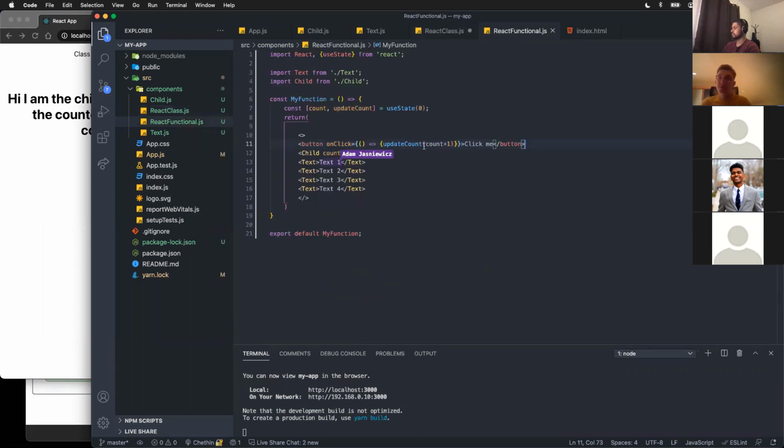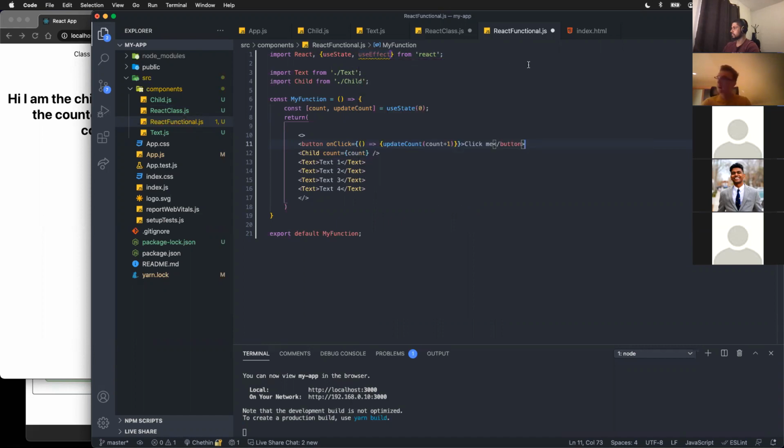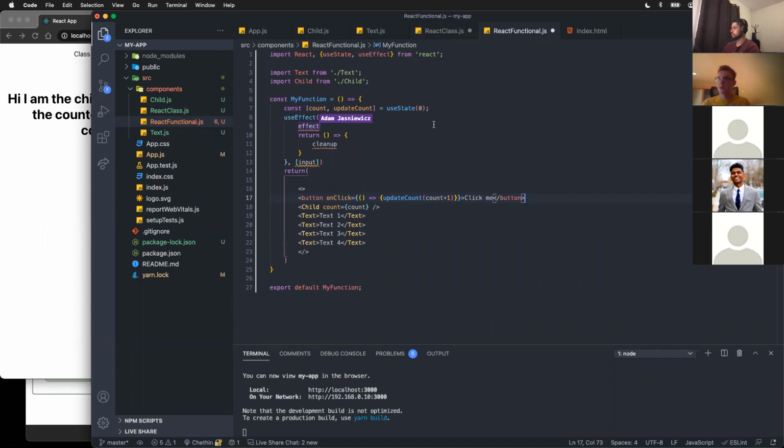So same thing as useState, I can go ahead here and import useEffect. So what useEffect does, let me just pull it up right here. It's a hook. So as I mentioned before, you don't put it in return. You put it right before return. So useEffect is just a function that you run. Oh, it already auto-filled stuff for me right here. Perfect. It actually tells exactly what it's going to do.